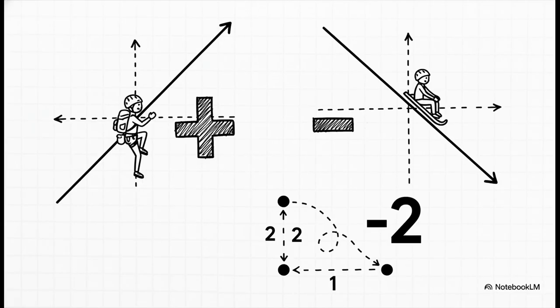Oh, and a quick note here. What if the slope is negative? Super simple. Instead of rising, you just fall. A negative m just means the line is going to go downhill from left to right. So if you had a slope of, say, -2, you just go down 2 and then run to the right 1. Same process, just a different direction.